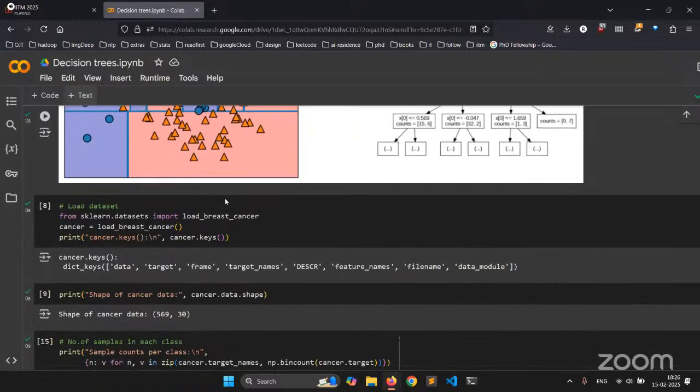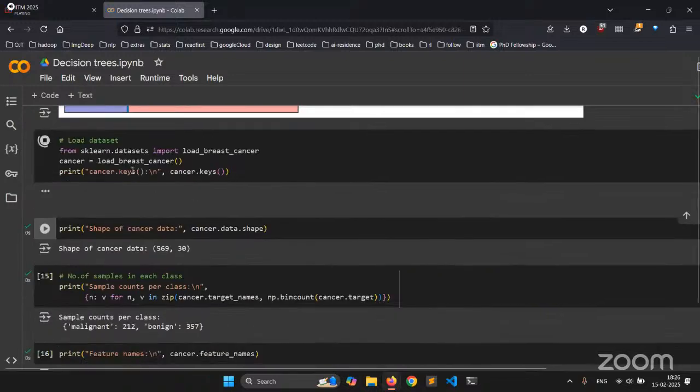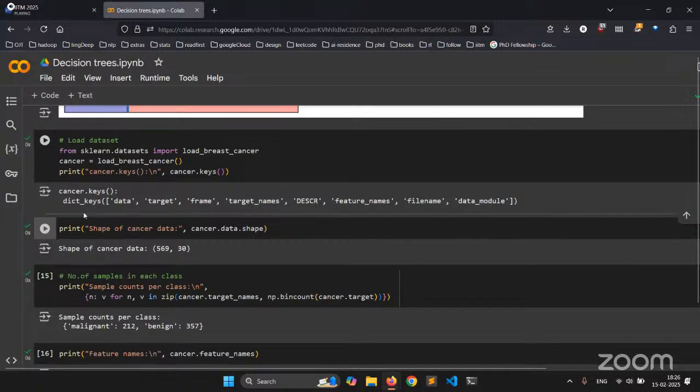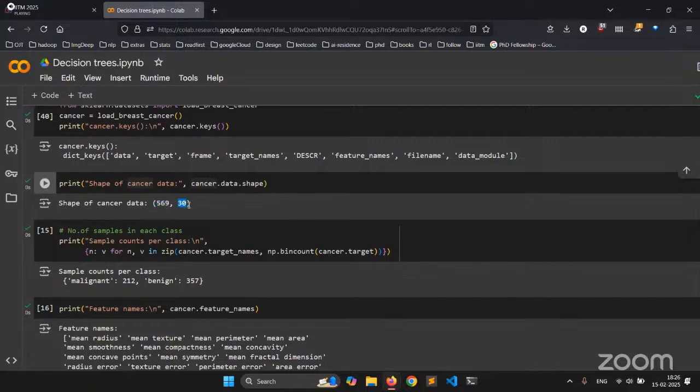Okay, so this is a toy example that we did. Now let's look into some real world example. We will be looking at the breast cancer detection task. So we'll first download all the data points and see what there is. There are 569 data points, with each having 30 different features. Assume there are 30 different features for a given person. So there are 569 people's data, and each person has 30 different features.